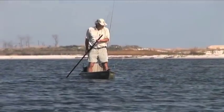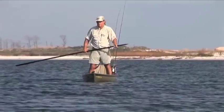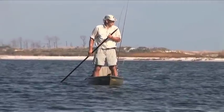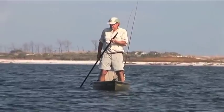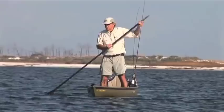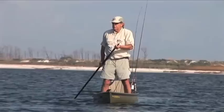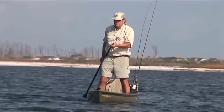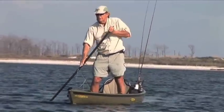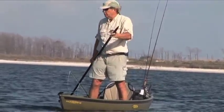I just love to pole — most people like to go out and just paddle, but I like to pole because I'm seeing a lot more marine life and I'm at a vantage point where I can see what's going on below me in the water. You especially have to have polarized glasses, and you want to try to keep the sun at your back and just enjoy poling around.